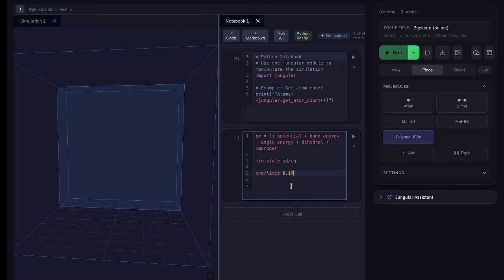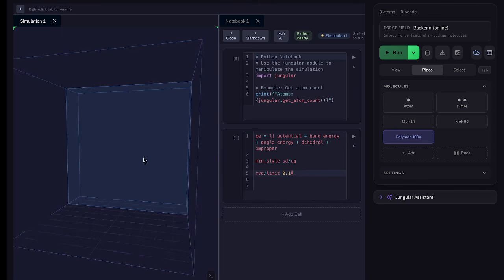Now you can see why it's very useful, right? If you have a very bad geometry where atoms are overlapping all over the place, and you calculate the total energy of the system, the total energy is going to be huge, because the distance between different pairs of atoms is very short. But because we limit how far an atom can move under the NVE ensemble, over time the system will stabilize.